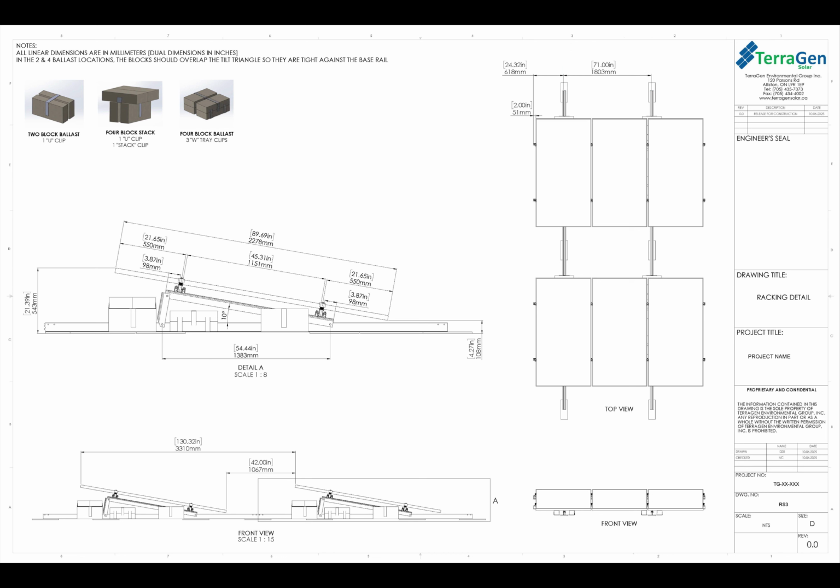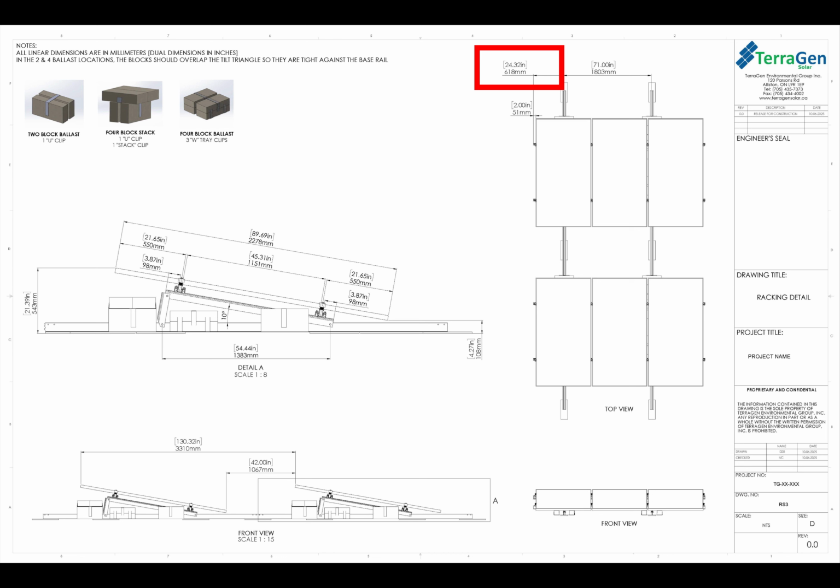You will also see 24.32 inches. That is from the first base rail to the edge of the top rail. That is your maximum base rail to top rail overhang. So that is the maximum dimension that the end of the top rail can be from that starting base rail or ending base rail. Anything more than that, the TGR team will need to be contacted so we can run the dimension through our tool and make sure that it's okay, and if not, we will need to make sure that your team has the proper amount of base rails required to install additional rails into the system to account for this overhang.